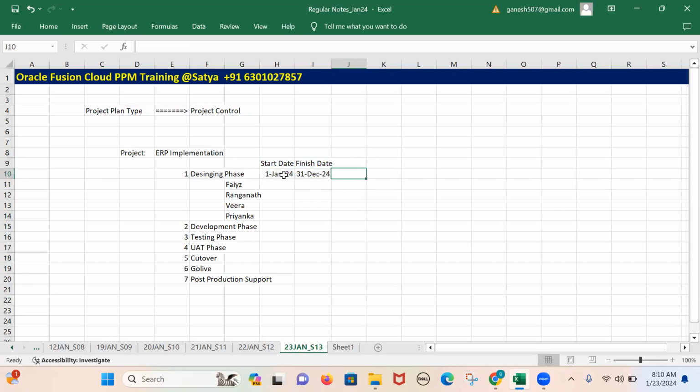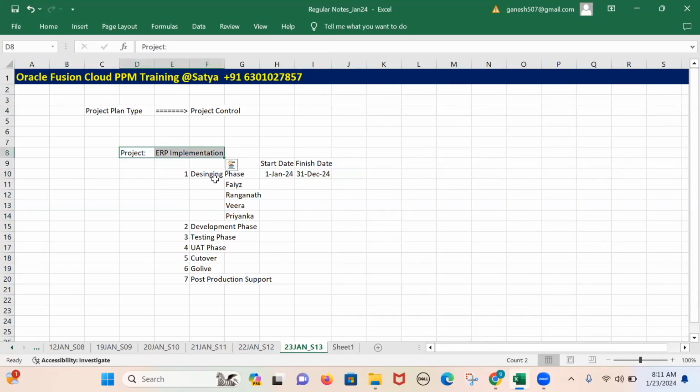These are the start and end dates for these employees to finish this designing phase. As a project manager, I planned this start date and end date for the completion of this particular task under this project.